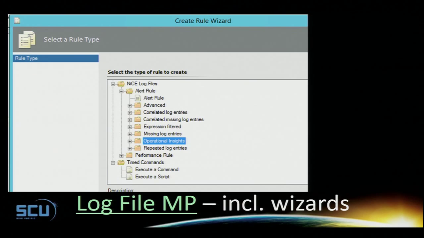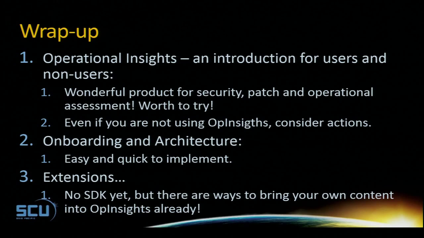All right, just as a wrap up, Operational Insights is a really cool product, and it has that GUI which we've been long missing in Ops Manager. You can use widgets. Currently we're missing extensibility, but we have this big data in the back. We have the assessment feature, which I like best. If I don't know about AD, I can still throw my intelligent pack for AD assessments out there. It does the work for me.